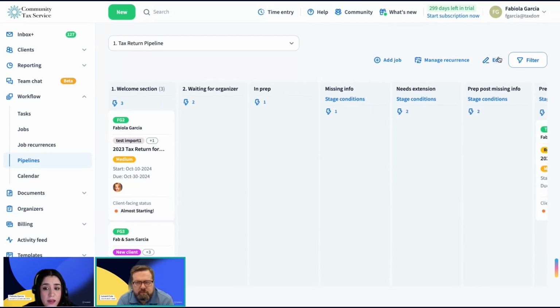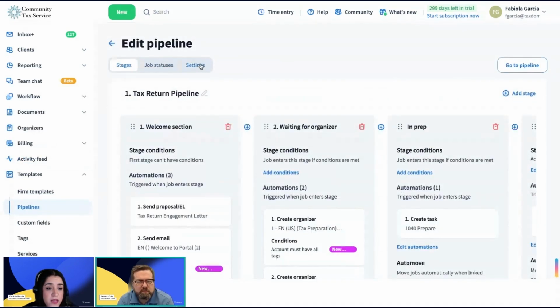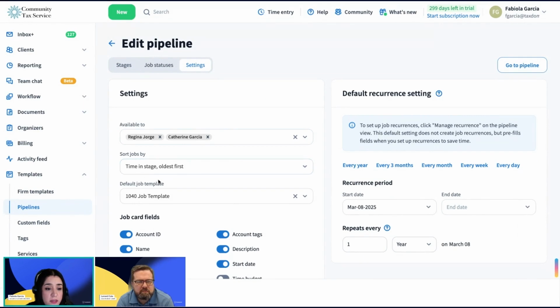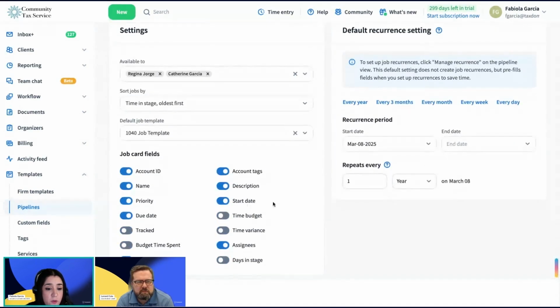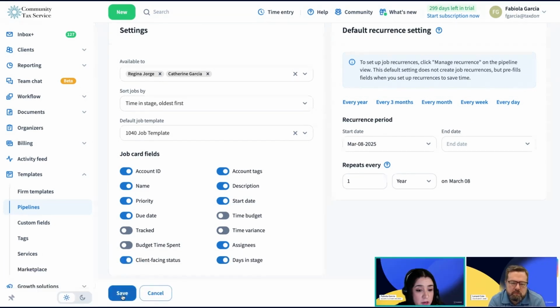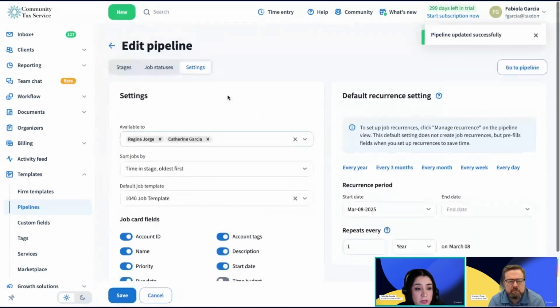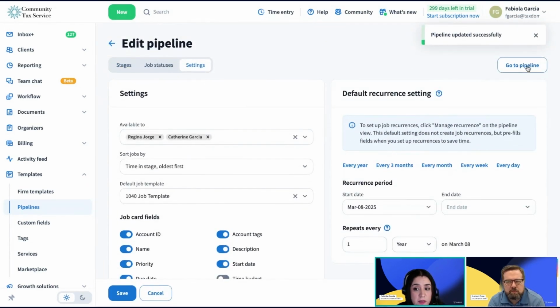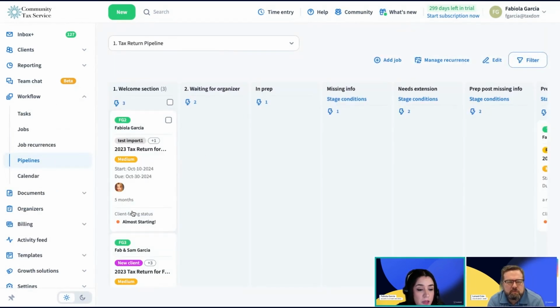And again, just to demo this for everybody, if you click on settings, this is a sort feature. If you want to track how many days it's been on that stage, you can toggle on this information here. When you click on save, let's go back to the pipeline view. And look at this, this client has been here for 5 months.